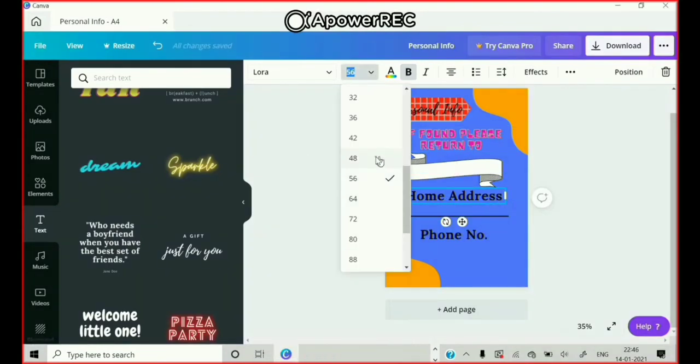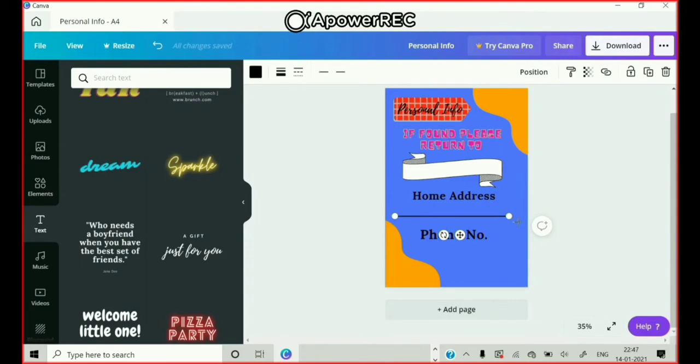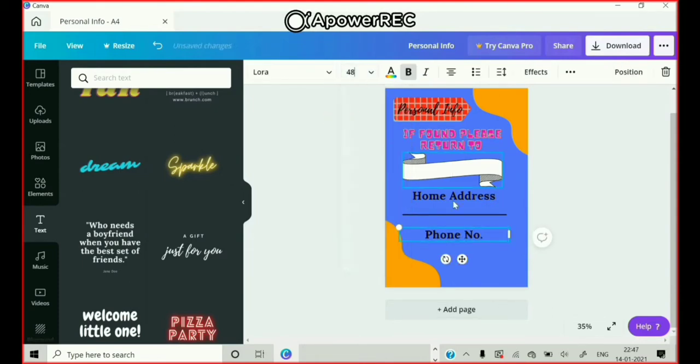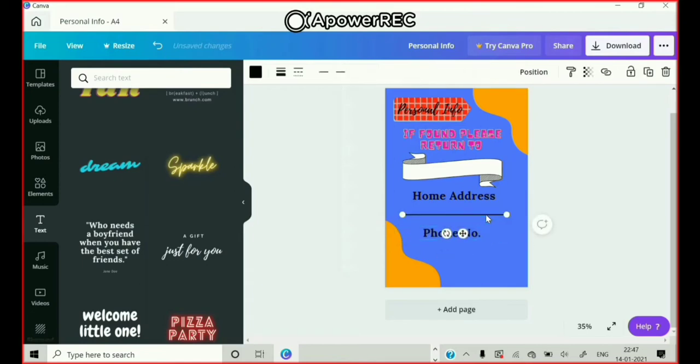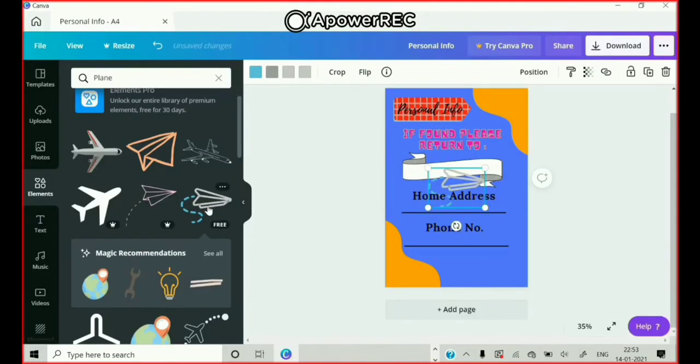Name. Place one line below phone number as well. You can decorate this page as per your choice. Whatever I am doing, it's just a demo.